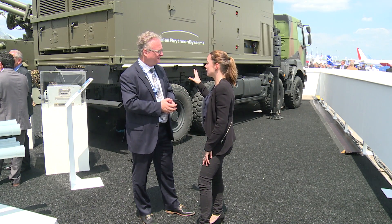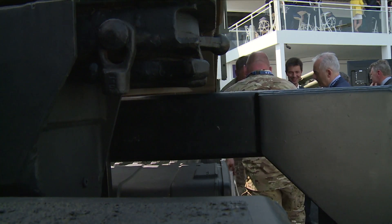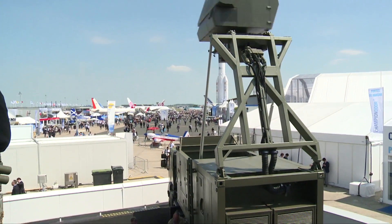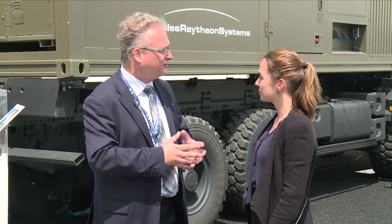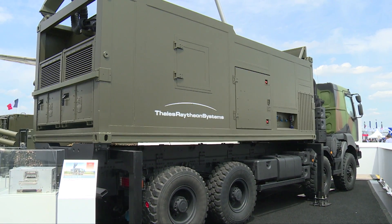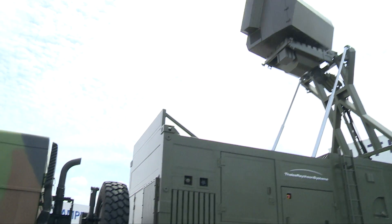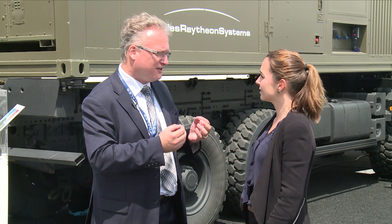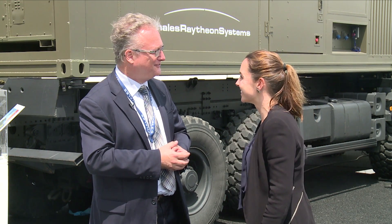What are the key benefits of this GM 200? First of all, the system has everything on board. It is deployed very fast — you arrive on site, 10 minutes, you're operational. It has two operators on board to do either fighter control or the ground-based air defense mission. You have a generator on board, 300 liters diesel, 24 hours autonomous operation. And it's by far the most reliable system in its class because it's air-cooled — we've eliminated all the pumps and water. So we built a fast, easy-deployable, reliable, turnkey, soldier-proof solution.